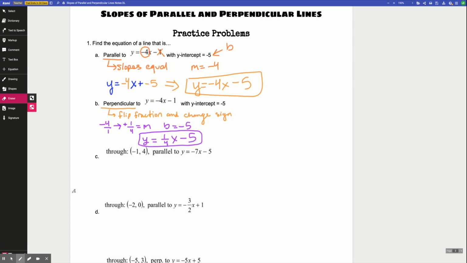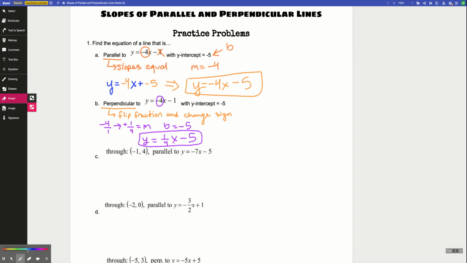All right, folks, for part B, you should have gotten the final equation of y equals 1/4 x minus 5. If my original slope in the original equation was negative 4, there's no fraction for me to flip because this is a whole number. If that's ever the case, take the number that you have and write it over 1, because any number divided by 1 is the same number. You can write any number as a fraction if you do it divided by 1.